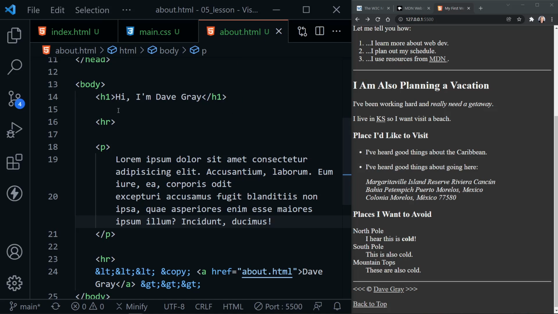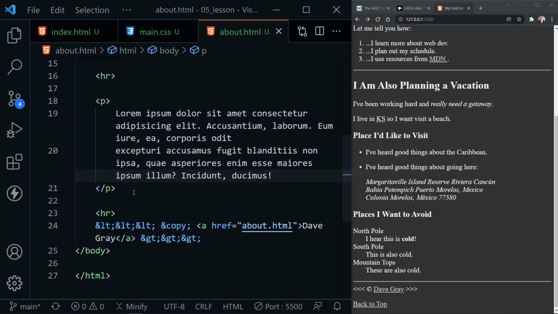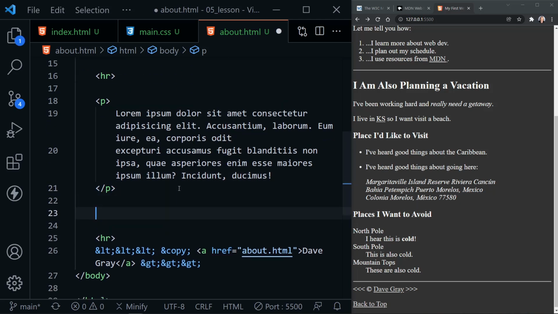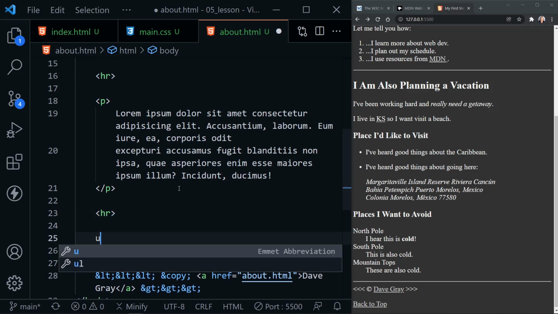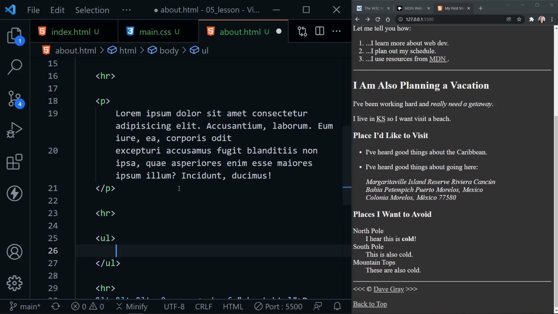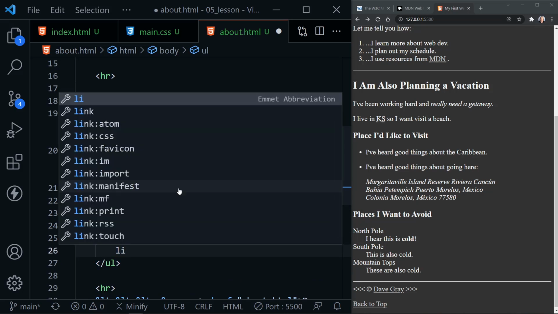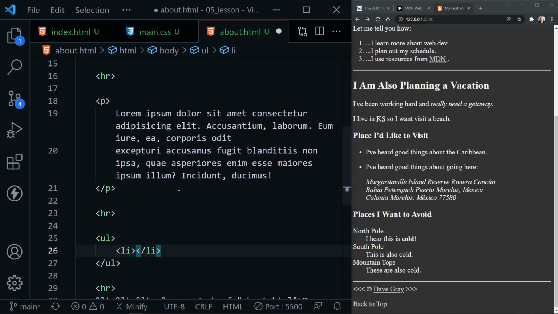So we've got a section that we're really saying this is about me. Let's just add one more area here so we can add another horizontal rule, press tab. And now let's add an unordered list. And inside this unordered list, we'll have list items. And this first list item should be a download. So we have a favicon file that we can offer for download.